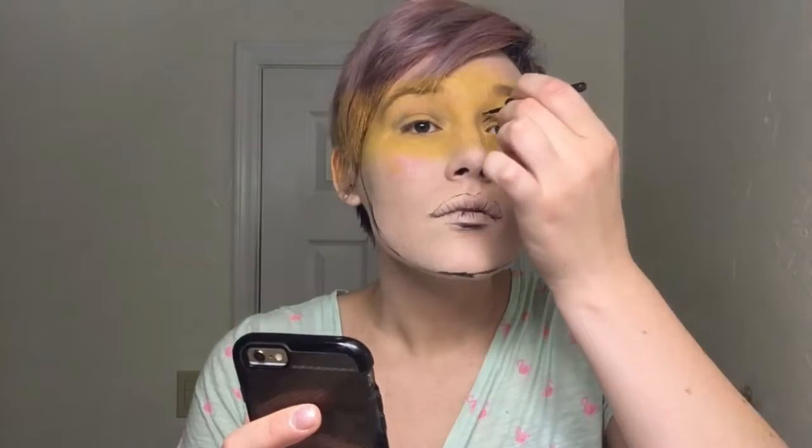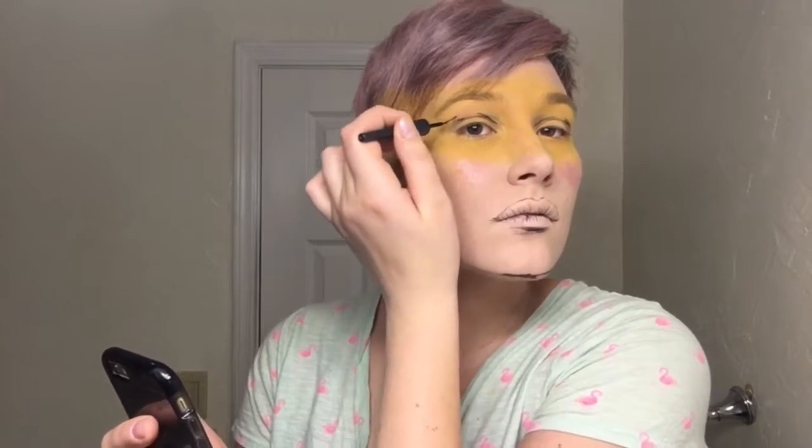Now I'm adding some more lines around the crease of my eyelid. This helps add some more dimension, and it also gives the effect of shading that you might see in an illustration or drawing.